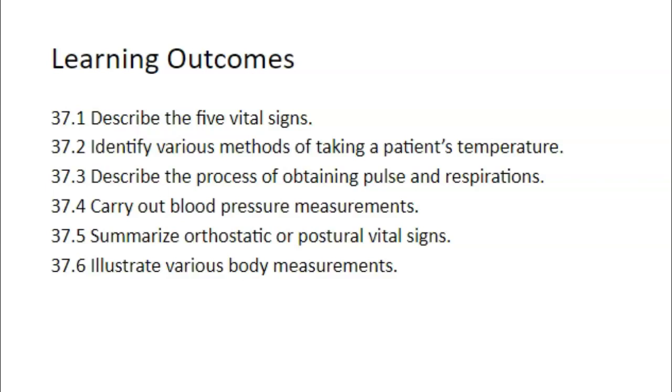And so there is a way to actually measure the blood pressure in different positions. And if there's a significant difference, that could indicate that someone's got a cardiac issue with that blood pressure. So you'll hear them termed orthostatic, or get orthostatic blood pressure, and that's what that's talking about. And then we'll talk about a few of the basic body measurements that we'll sometimes need to do.